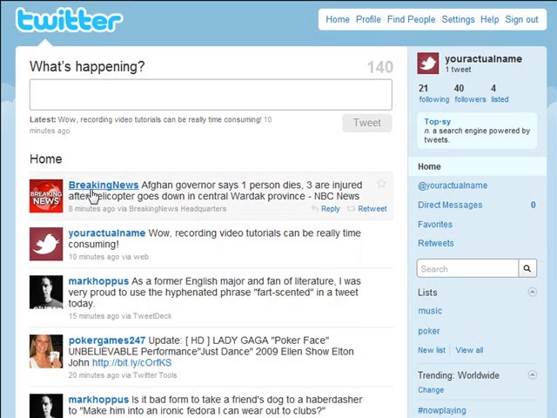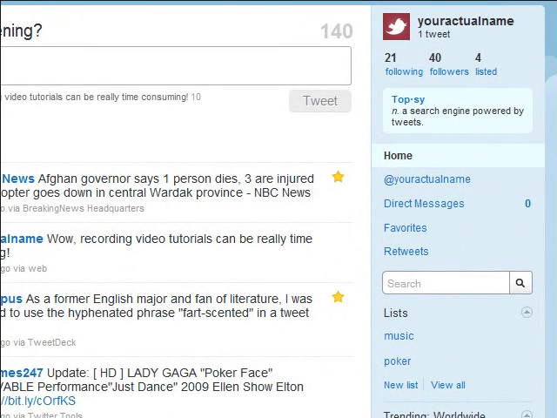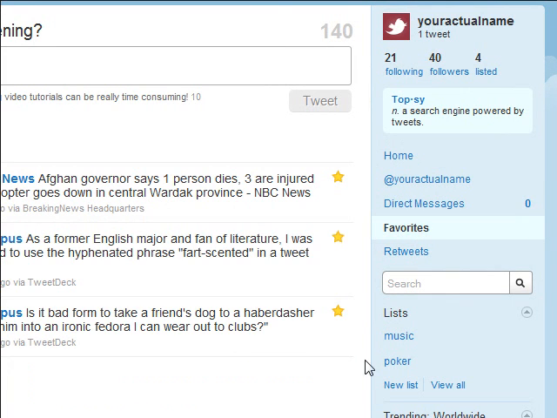If you find a particular tweet or a particular news message that you like, you can just click on the star icon here, and when the star lights up, it means that you have added this to your list of favorites. Now let me just do the same thing for a couple of posts here, and when I want to access my favorites, I can just click on favorites, and it shows me all the items that I have listed as my favorites, and I can always uncheck any as I want to. Now let's go back to the main profile page.